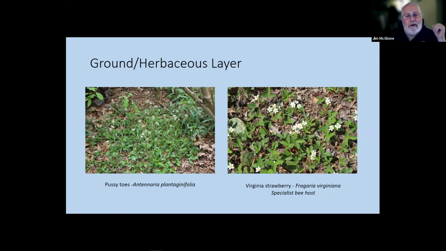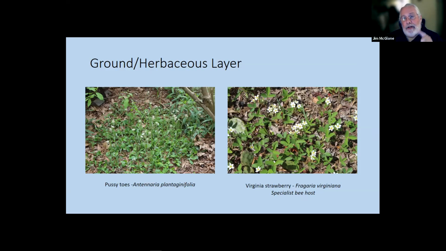I haven't trained my tongue for all of these things. This is a great plant that grows in a lot of conditions. It's an evergreen. Antennaria is a moderately large genus, so there are representatives throughout. I'm pretty sure this one is native to every county in Virginia. If it's not native to your county, there is certainly one that is. You can look on the Digital Atlas of the Flora of Virginia to find out. Again, that's also on the handout, so check and see if it's native to your particular county.